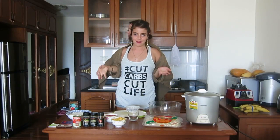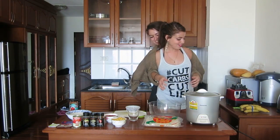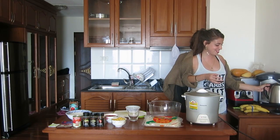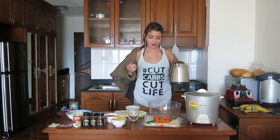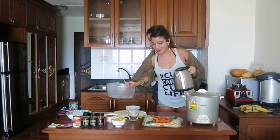Alright, so in the meantime, when our cherry tomatoes are being cooked, we're gonna cook the rice noodles with hot water. The kettle is on my left, and it's very dangerous. Okay, now that we have that, we're gonna put the hot water in the dish. Oh my gosh! Oh my god, wait, it's cracking. Is it? Oh my god.